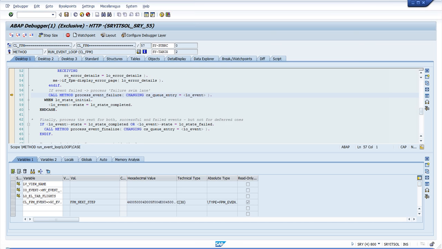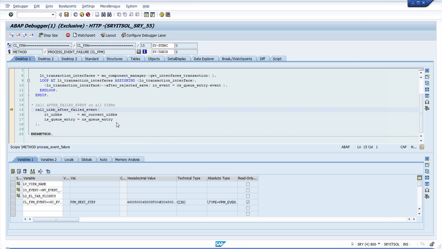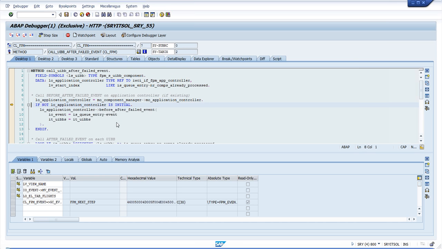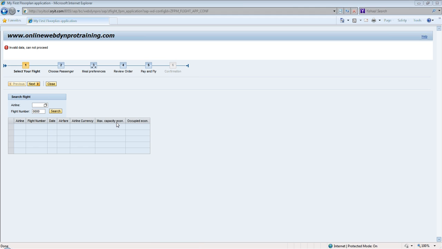So now the WebDynpro framework will call your method called process fail event. And you can see on top, the error message has been thrown. So this is the error message which we have coded in the process failed event method.